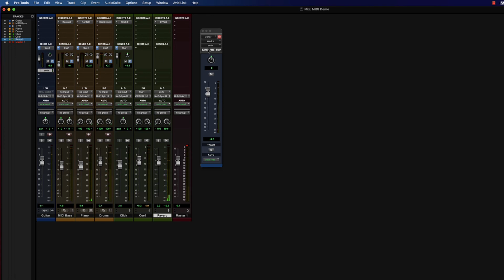Now, if you have this on pre-fader, what will happen is the amount of verb will always be here. But if I change this fader, I will actually lose the raw unreverb signal from the guitar track, which will make it sound like there's even more reverb. Now I'm only hearing the reverb signal. I'm not hearing the raw.